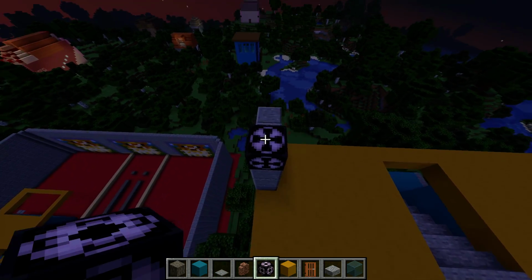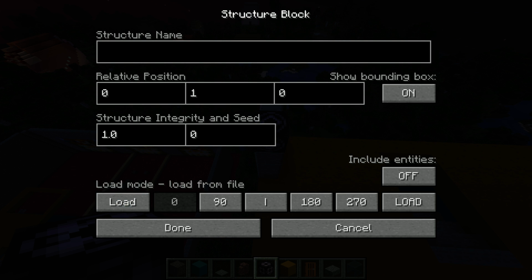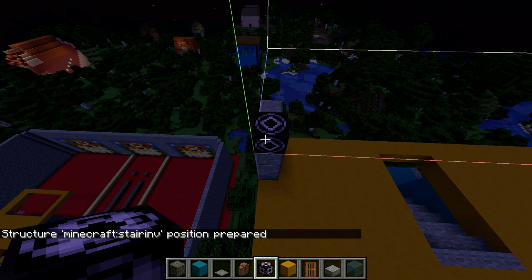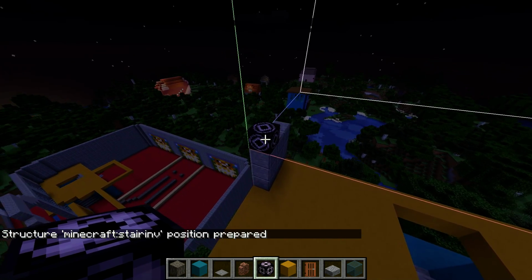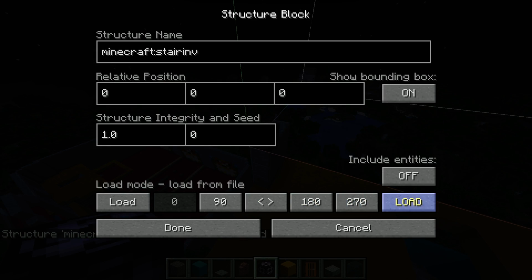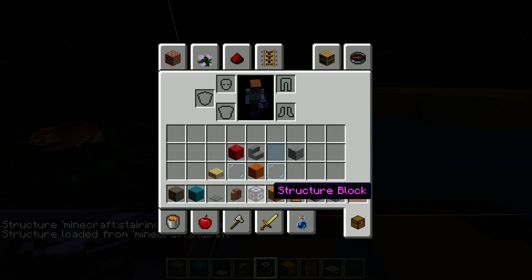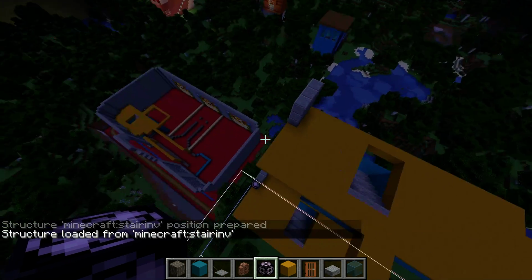I just want to load left to right, 0, stair invert, left to right load. I think that is correct, isn't it?